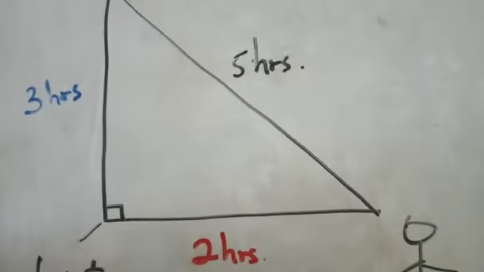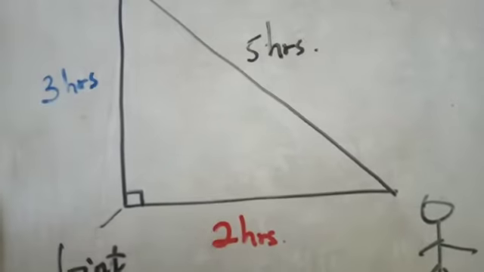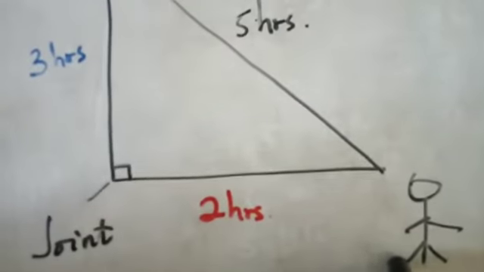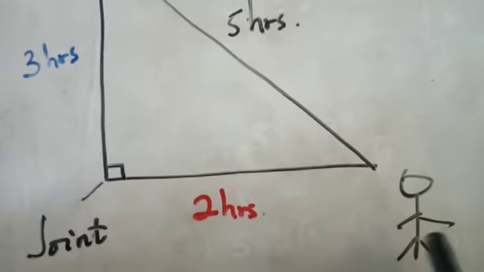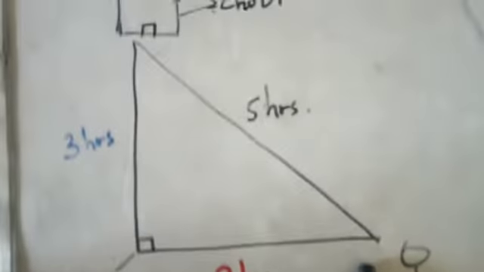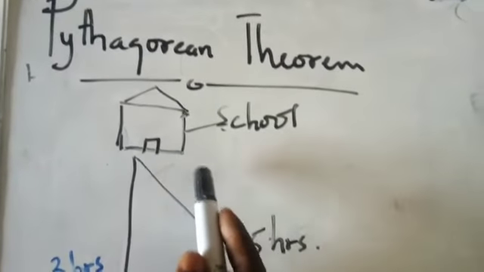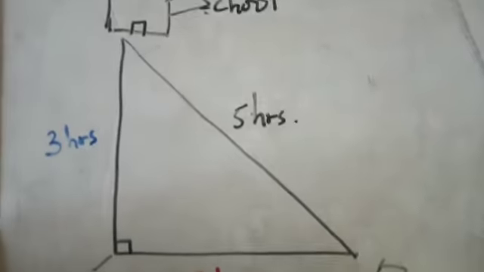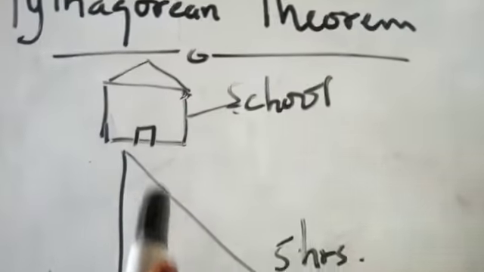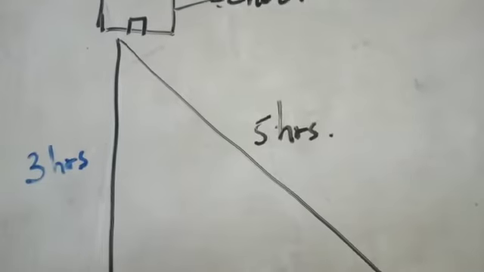After you've identified that you are dealing with a right angle triangle, you have to check what the Pythagoras theorem is saying. Assuming you are here, at one corner of your town, and you want to go to your house, or maybe a school here, either a house or a school. So you are here and you want to move from this point to your school. Pythagoras theorem deals with distance, a distance between two points.